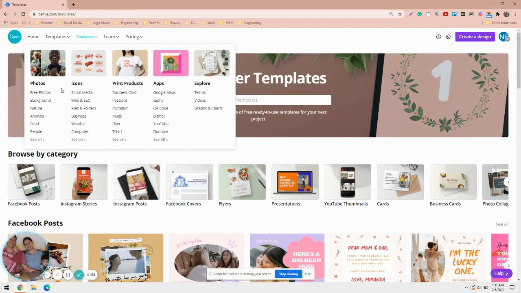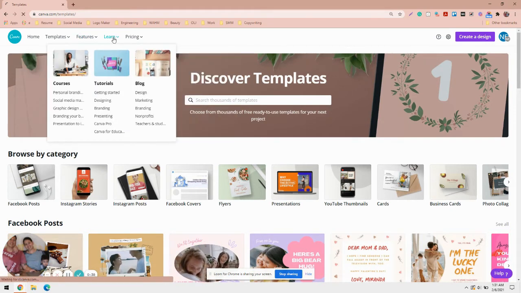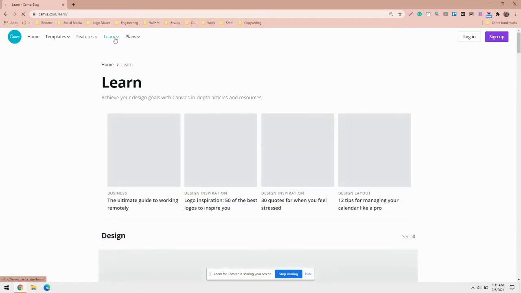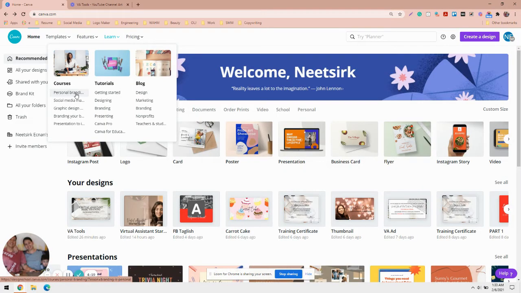For the features, you can see all the features of Canva here. So for photos, they have free photos, backgrounds, icons, different icons that you can use, and then apps, print products, and you can also explore. The good thing about Canva is you can also learn personal branding here, graphic design, branding, and then tutorials, how to get started, and then blog.